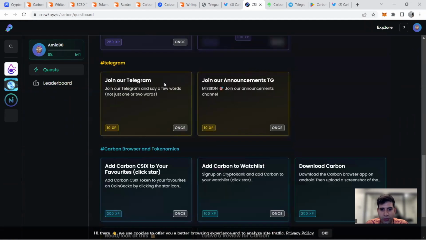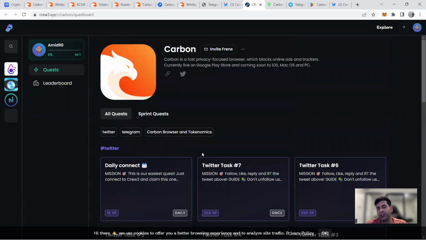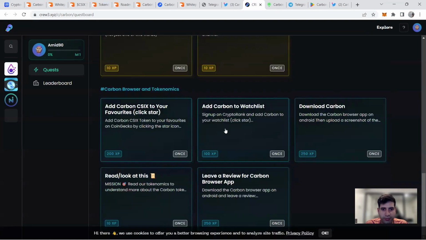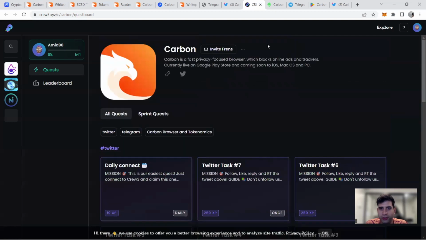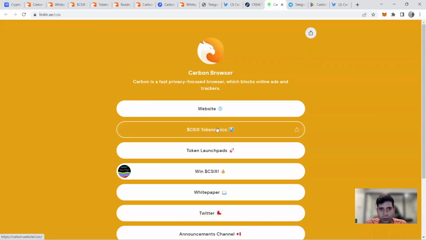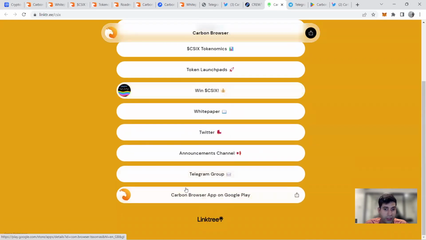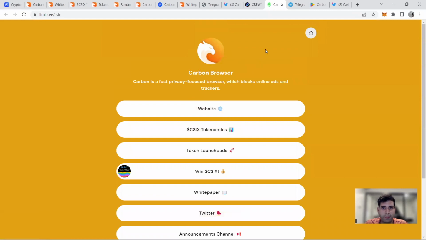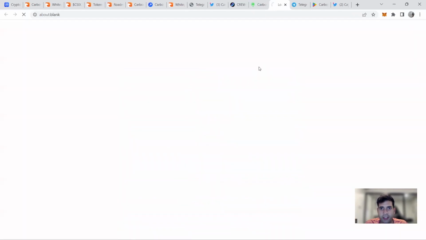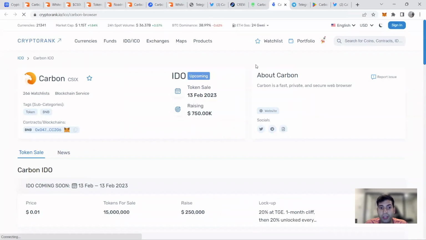They learn about the project, complete some missions, and they don't want them to just complete a short-term Gleam campaign. So this Crew 3 campaign is really good because it actually verifies and makes sure that you are following all their activities, and they've also grown their website design, and it's very organized. You don't have to search different websites to understand. So for example, if I want to understand where they are launching, I just click on the token Launchpads, and that's the next section I'm covering. So that's why I'm going here.